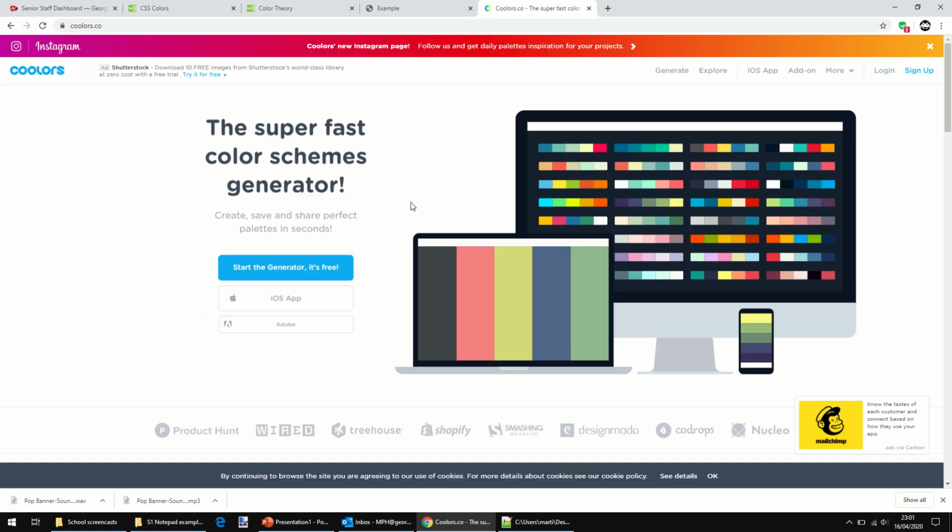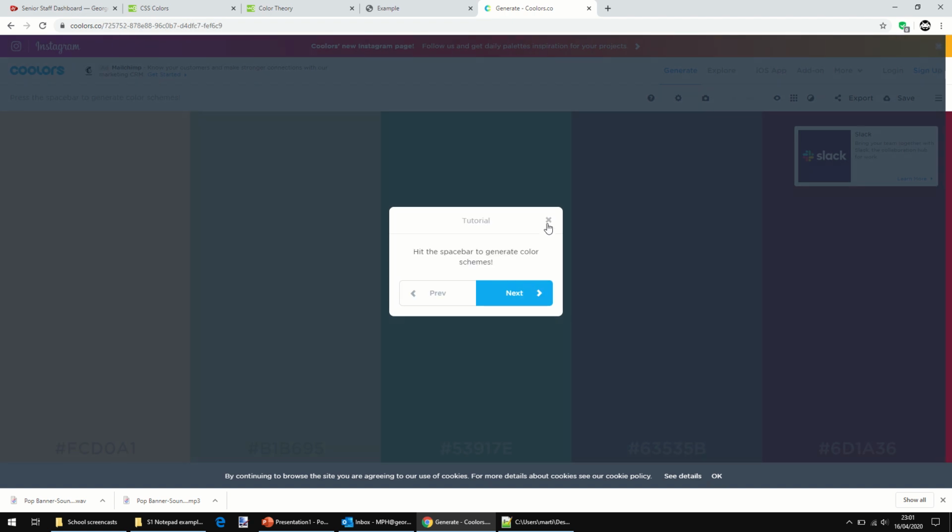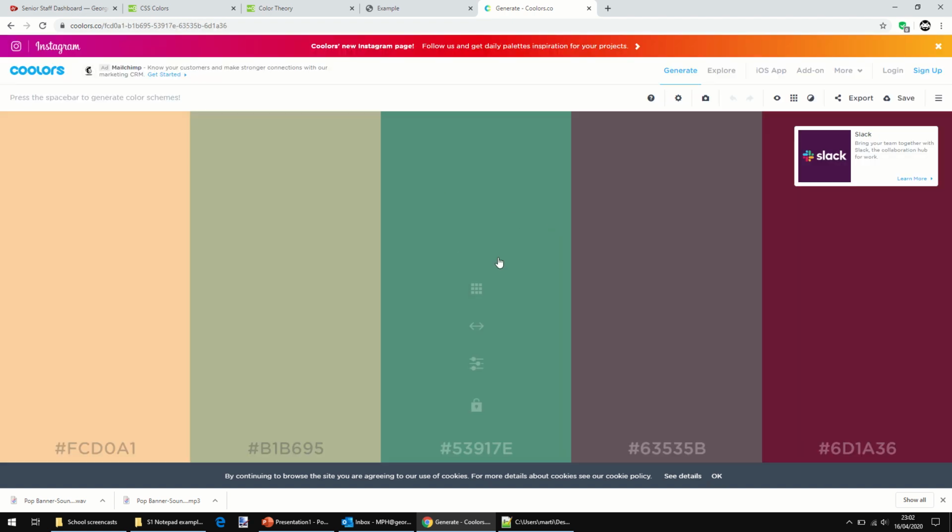But these can help you find colours to match, and what they generally do is, start the generator. It's free. I should have just clicked on the one I normally use. Don't know why I clicked on this one. I wasn't paying attention. Oh no, I don't want to watch the tutorial. Right, here we go. Oh, I've no idea what's going on.